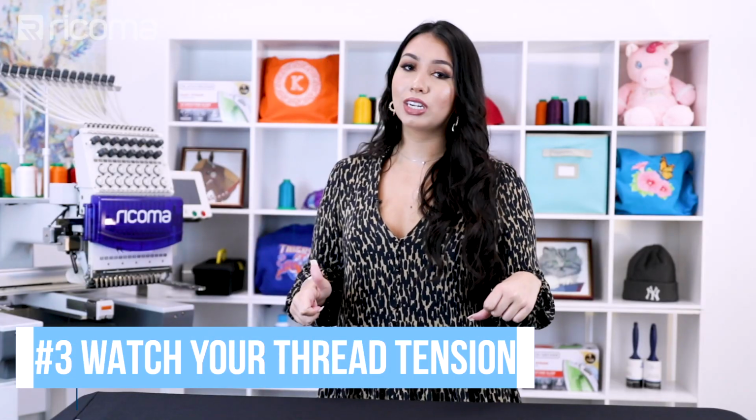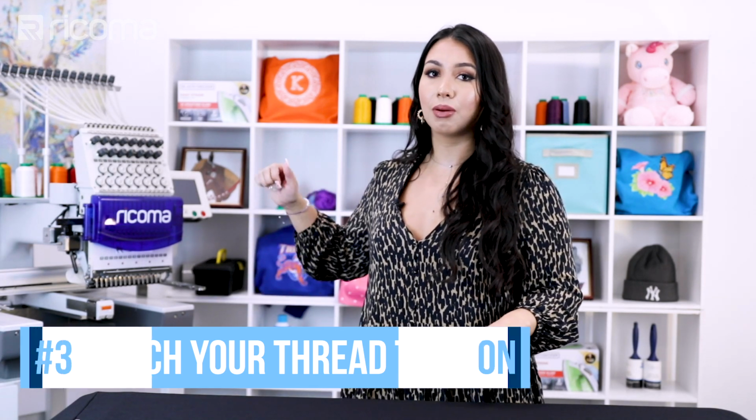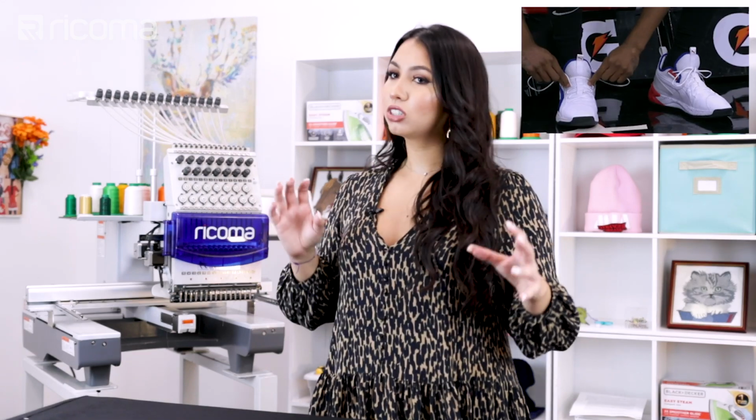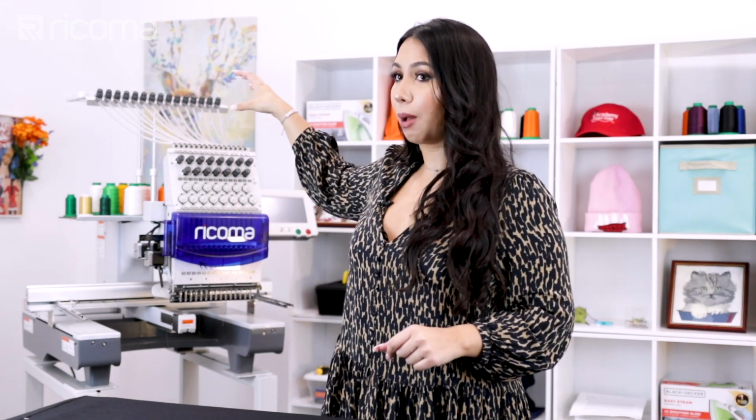So these first 2 tips are very easy. It's all just about using the right materials, covering your bases. But this next tip is going to be about tension. So tip number 3 is to reduce tension when you are working with metallic thread. So since we're talking about top thread, we are going to reduce tension on our top thread.